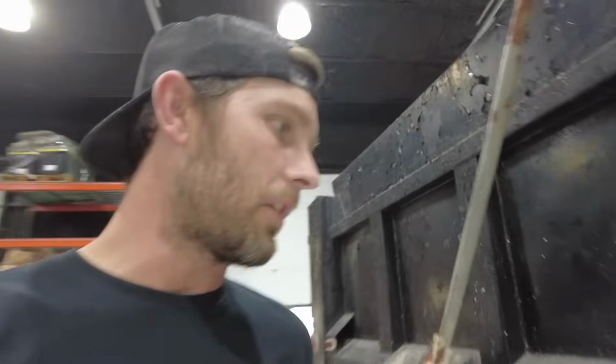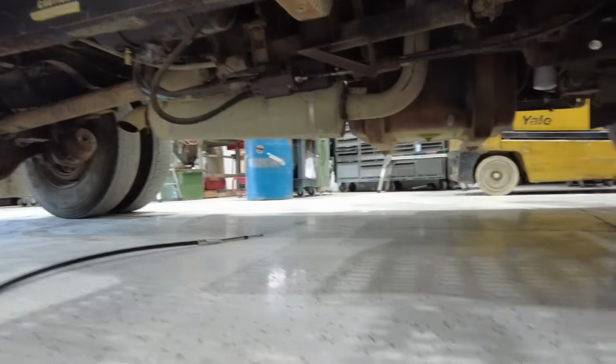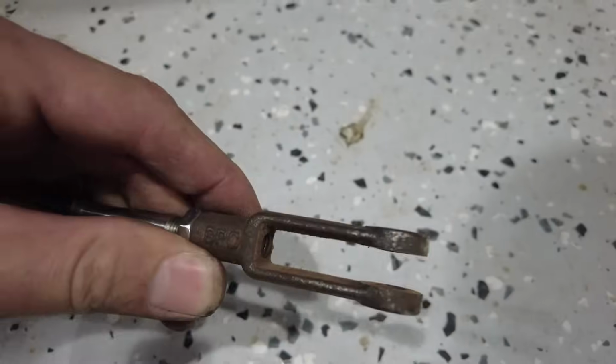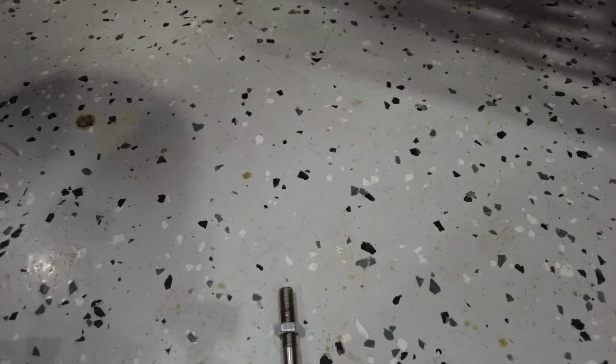All right, so Matt sent Mikey to San Antonio to pick up our PTO engagement cable, and everything looks great except for one part of it. Let me show you what we're dealing with. So we've got this clevis on this end, a little cast iron piece, and the one that came off the other end was broken. We said we need to have that one replaced, and that didn't happen. So Matt wants to pick this thing up and we're trying to make something work.